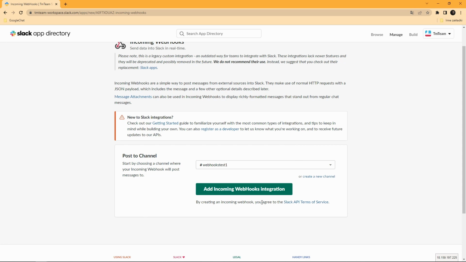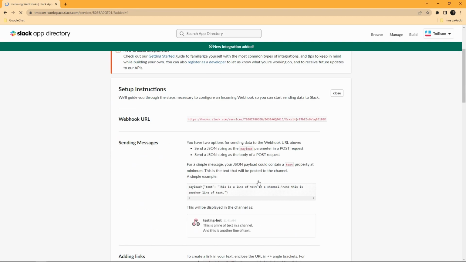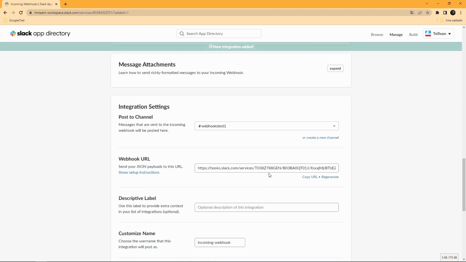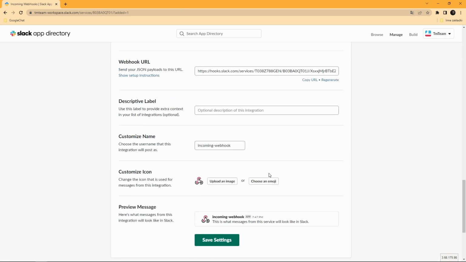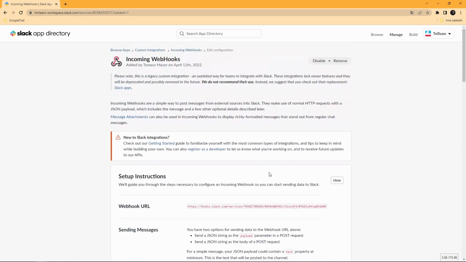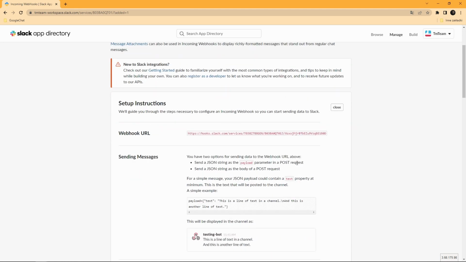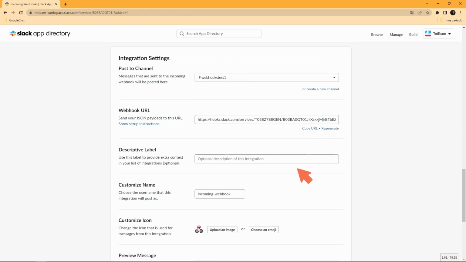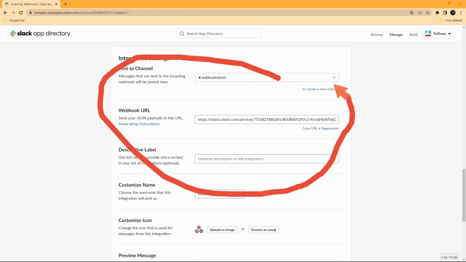Next we need to click Add Incoming Webhook integration. And here is the whole site. It contains many things. It's slightly different than what we saw, for instance, in Google Chat. It's a massive amount of information, but what we are interested in is this webhook URL.